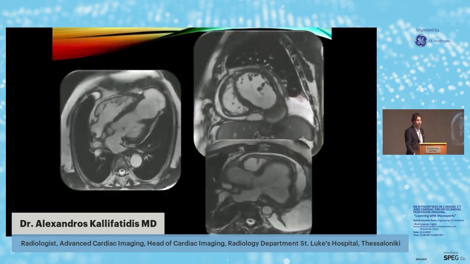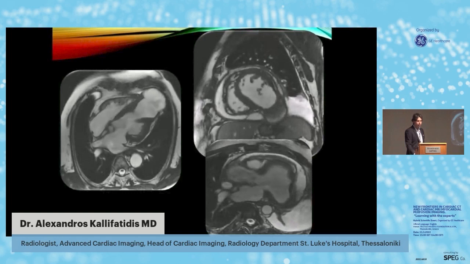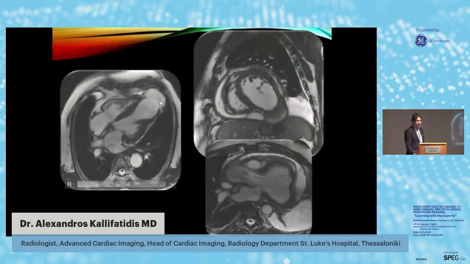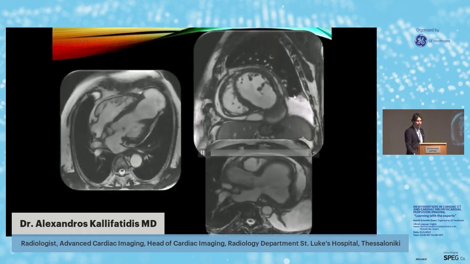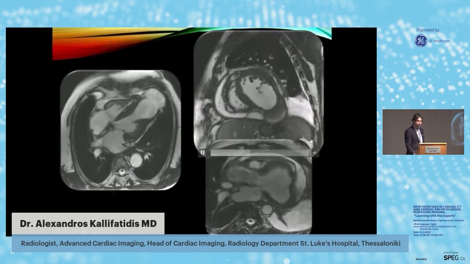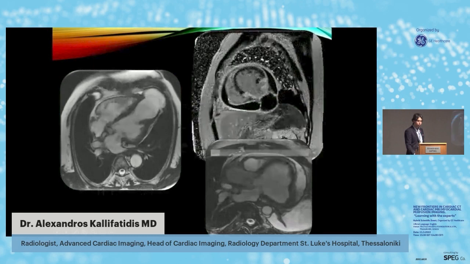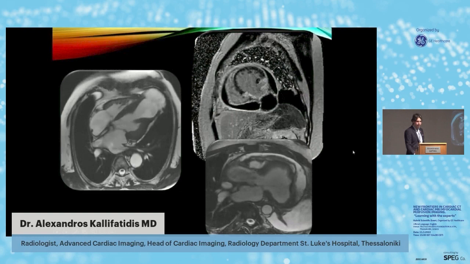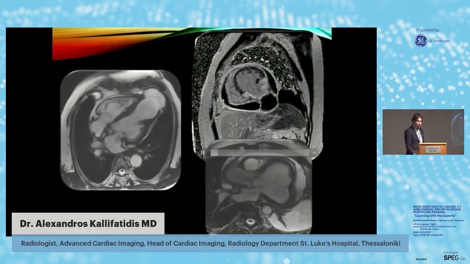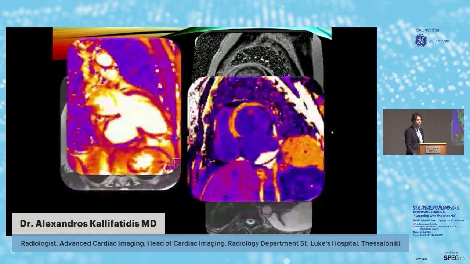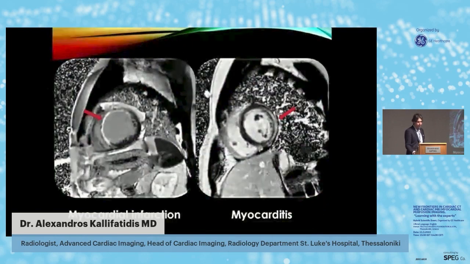Other complication here, huge pseudoaneurysms here in the apex of the left ventricle and here in the posterior inferior wall with thrombus formation. We have also the pericardial layer inflammation and enhancement. We can see once again the thrombus inside the pseudoaneurysm, and also we can assess this pathology with mapping techniques. We can differentiate from other acute situations.